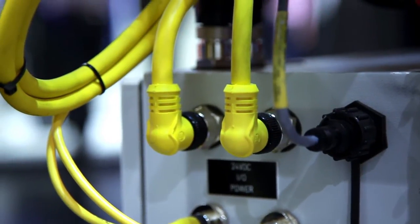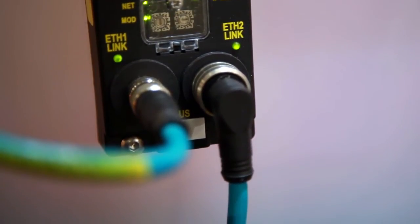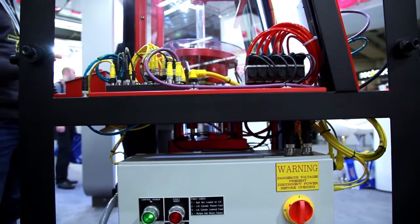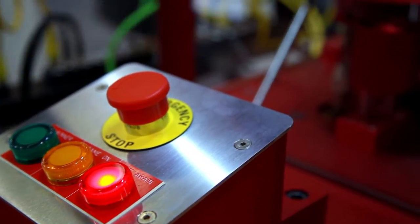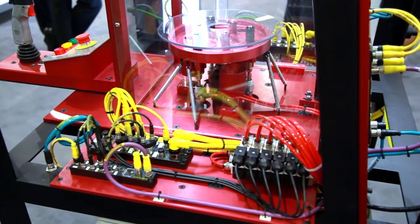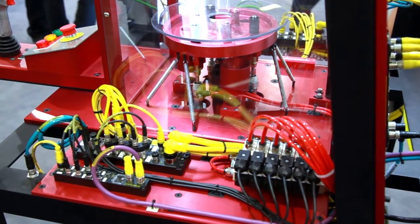Around the RASHIO modules, we support complete integration of sensors and actuators based on M12 and M8 connectivity. We can provide the largest range of DIN valve connectors and cord sets. For the power solution, we support the 7/8-inch mini-change plug-and-play distribution infrastructure, as well as our famous Brad Power solution for 3-phase 32A for distributed drive applications. Our latest addition is the M23 standard as an overmolded connector, designed as a very compact and reliable interconnection.